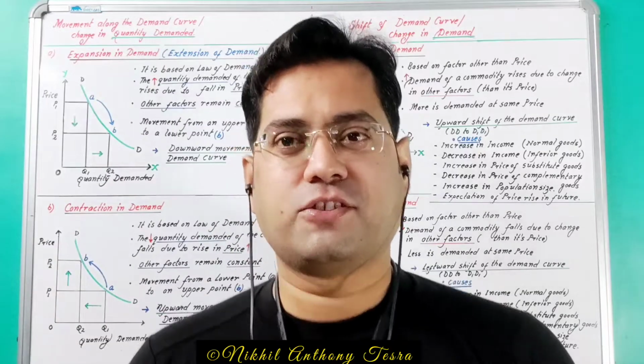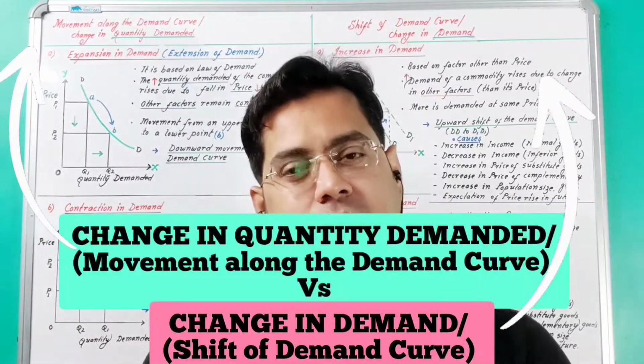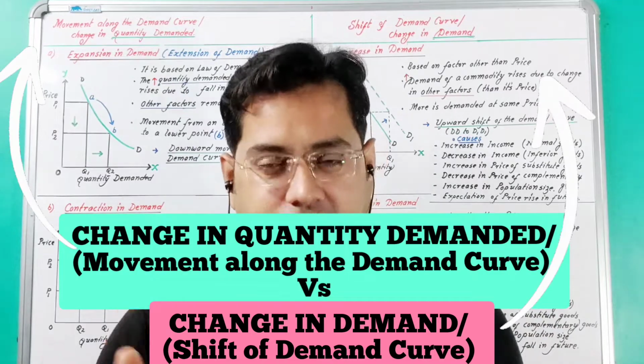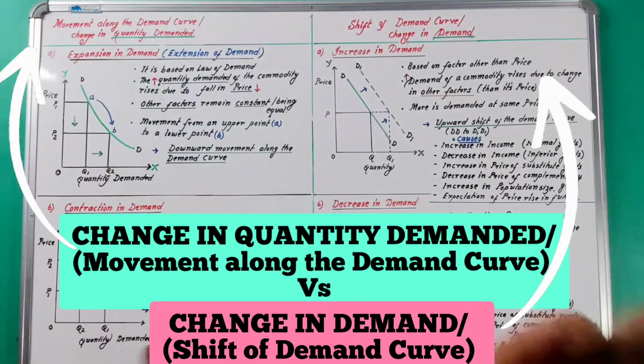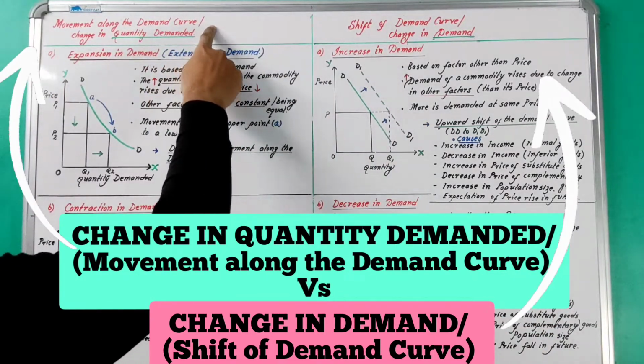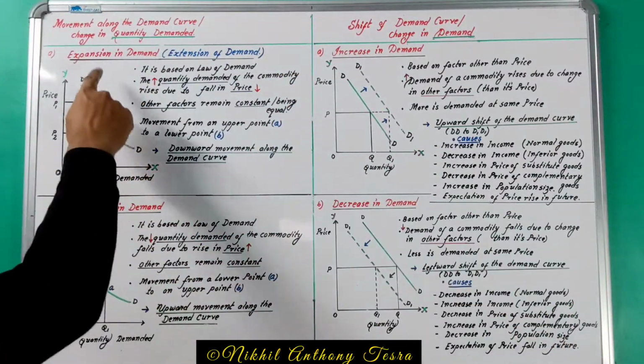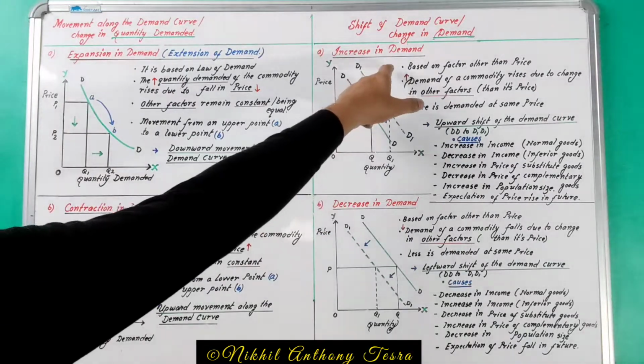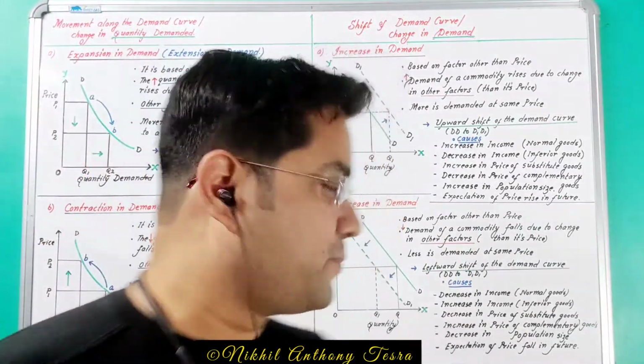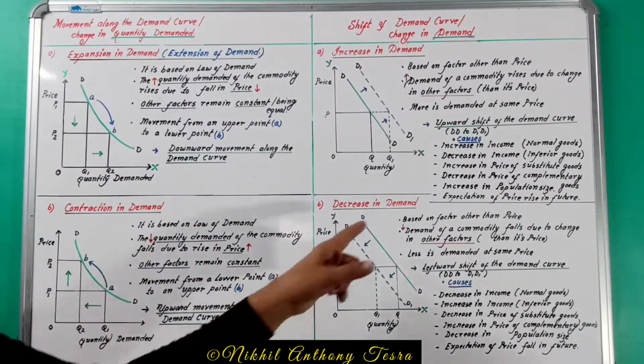Hello friends, today's topic is the distinction between change in quantity demanded and change in demand, or the distinction between movement along the demand curve and shift of the demand curve, or the distinction between expansion in demand and increase in demand, or the distinction between contraction in demand and decrease in demand.